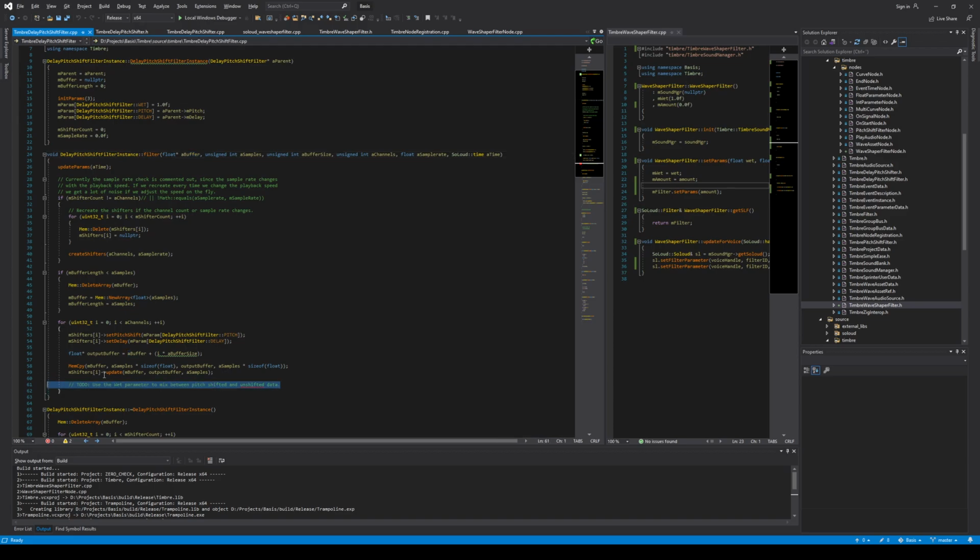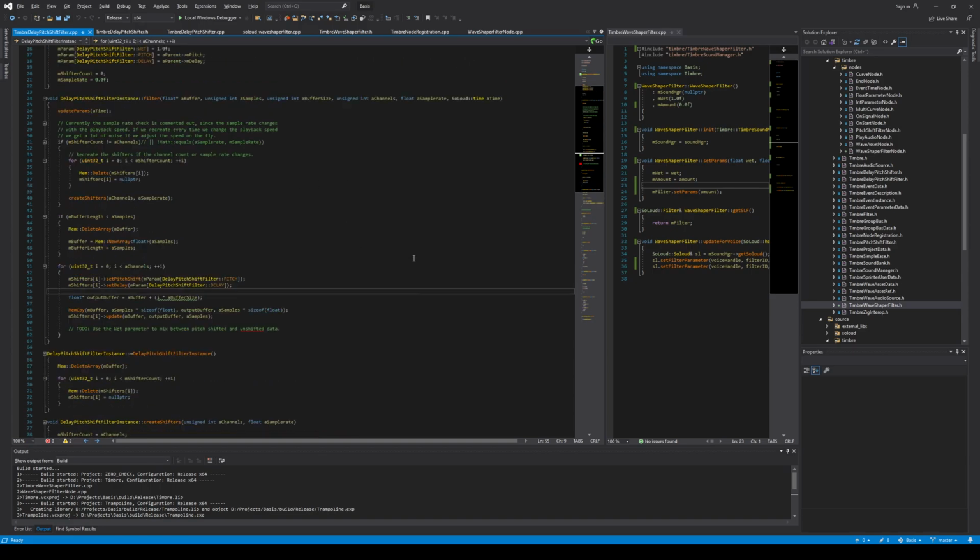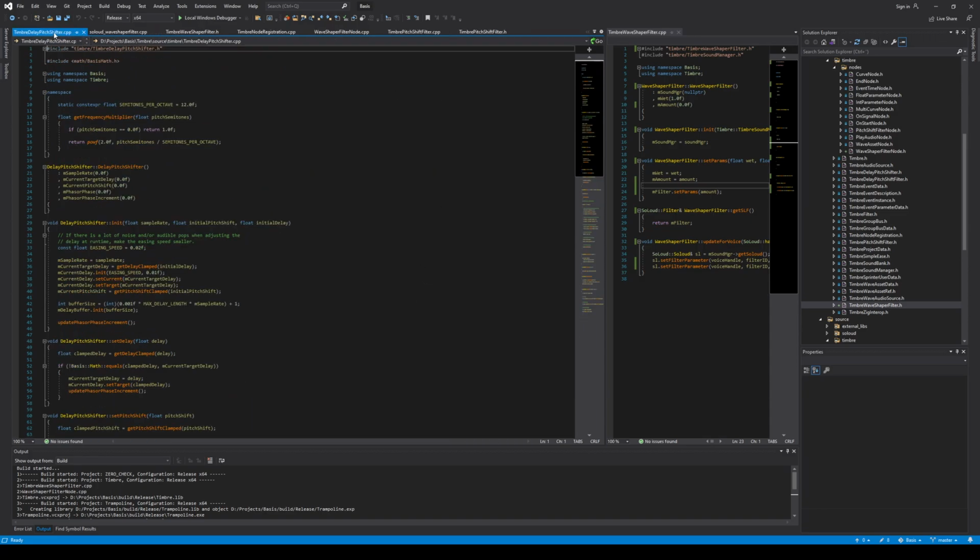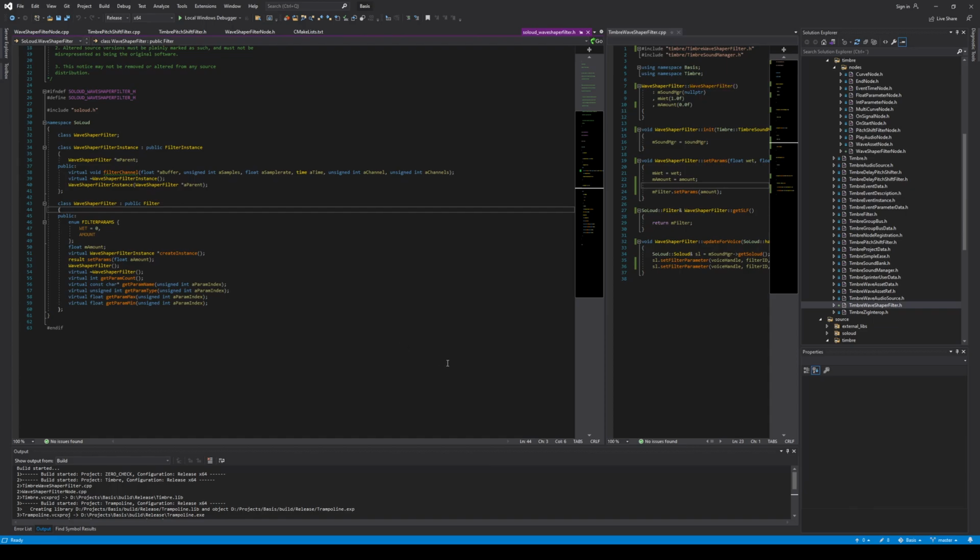Oh, and I don't actually have the wet parameter apparently hooked up to anything, so I need to fix that at some point. But yes, that is that. Cool. A little bit of DSP today. So I'm going to implement the other filter, and I hope to be back relatively soon with the next video in which we will design a cool radio effect, which we can then ideally apply to any speech. And it should sound fun.